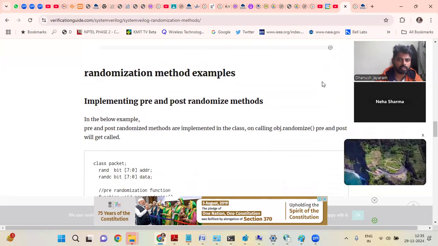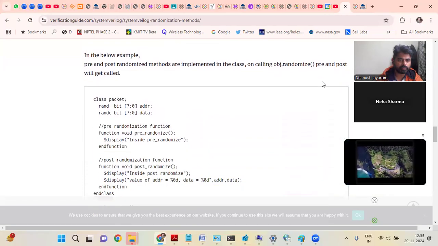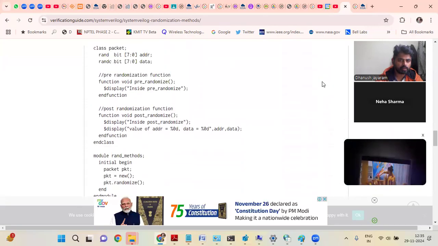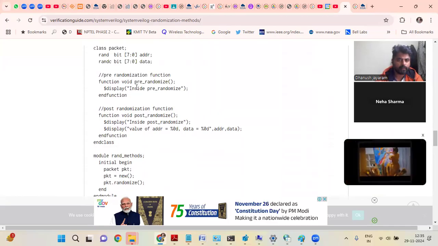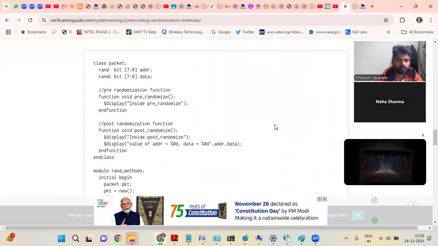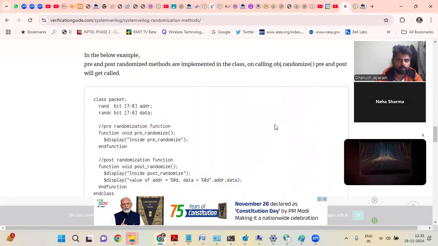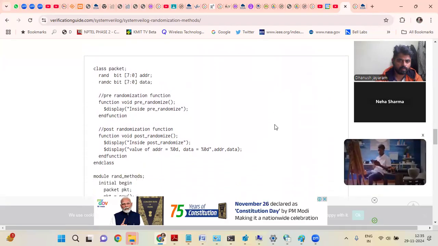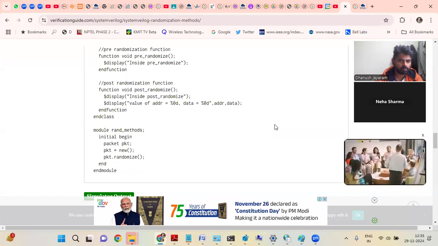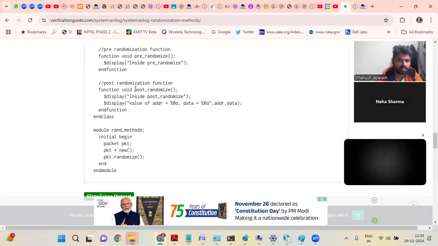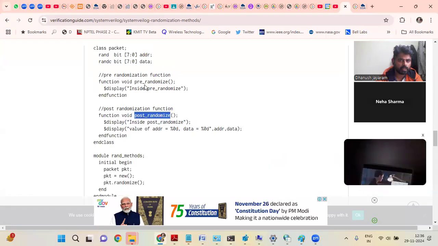Implementing pre and post randomize methods. See here, the post-randomize function method. Pre-randomize.